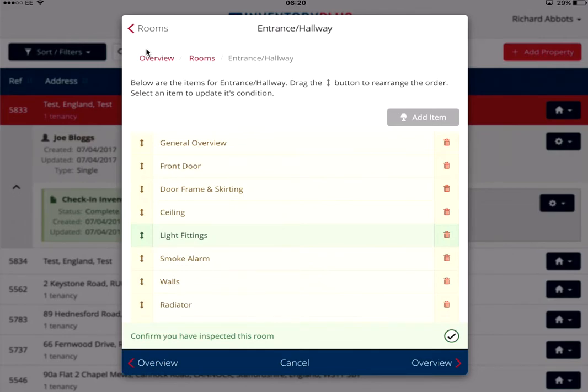So to summarise, the quickest and simplest way is to open up your PDF and save it to your device, so when you arrive at the property you can flick through it with ease, and then when you do identify an issue you can go straight to that specific item.